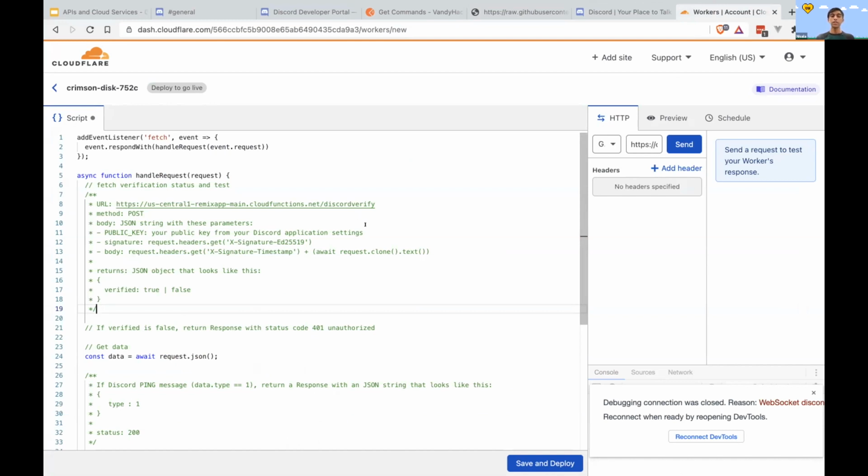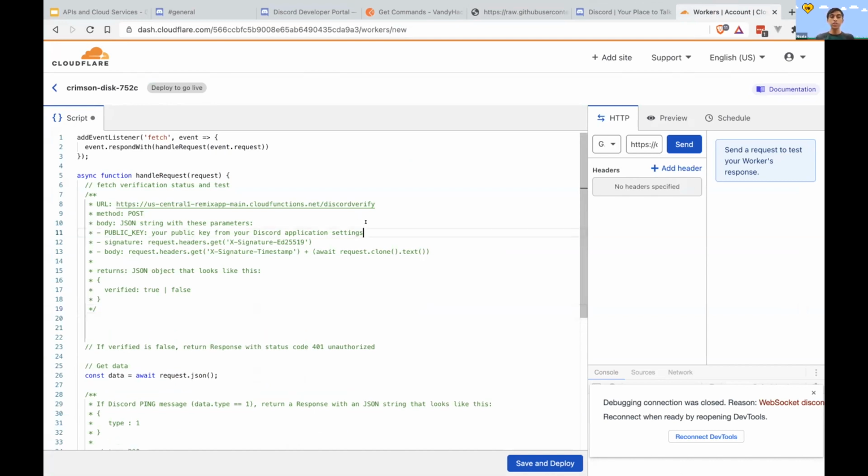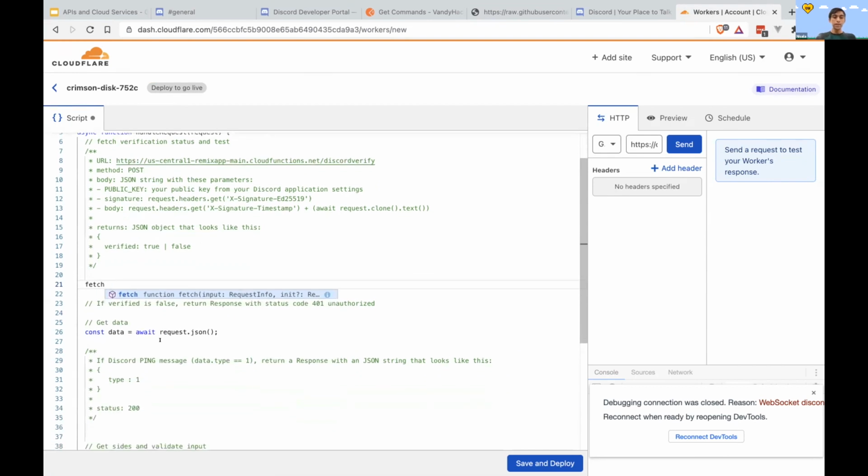and a public key. So we've created an API here that will verify your Discord requests for you, and we're going to make a request to it programmatically. Before, we made API requests with Postman; now we're going to make an API request with code. The way you do that in JavaScript is with the fetch command. So code along with me here: we're going to fetch this URL, the Discord verify API. And then we need to give it some options.